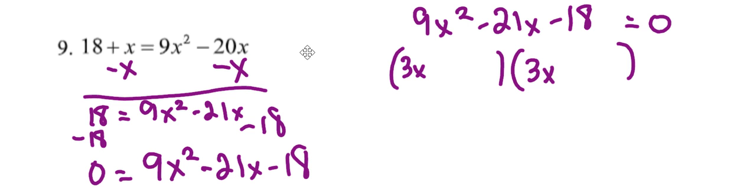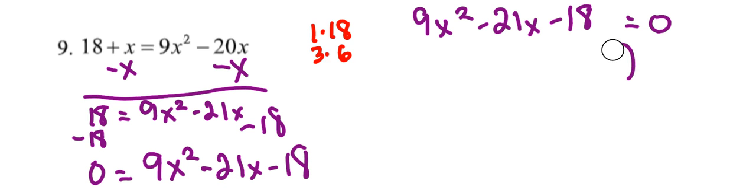So there are two ways we could factor this one. I'm going to go with this first method, and then we'll look at the other one later. 1 times 18 and 3 times 6. Okay, so this one, actually, we're going to restart because we're going to make it a little bit easier on ourselves by doing it the simplest way.